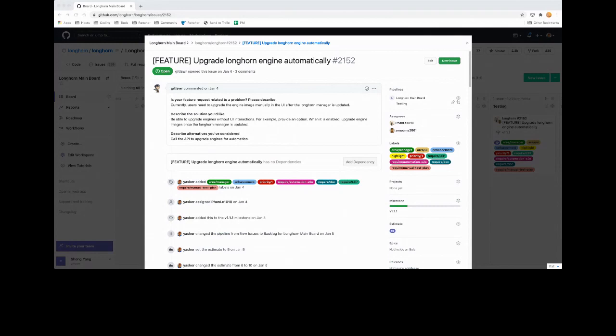So we are still trying out all kinds of test scenarios and trying to get a more reliable mechanism to support this feature. For the 1.1.1 release, this feature will be disabled by default, but you can still enable it in the settings to help you with the upgrade process.